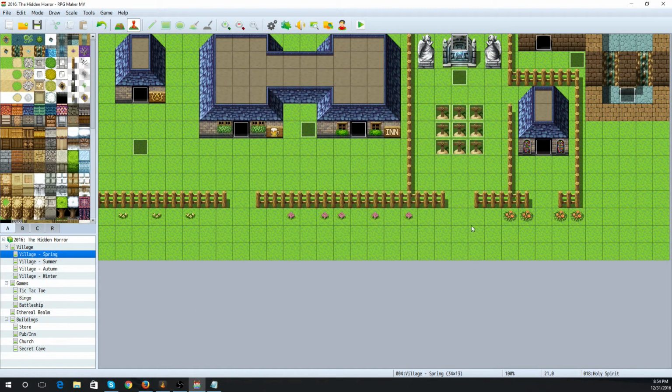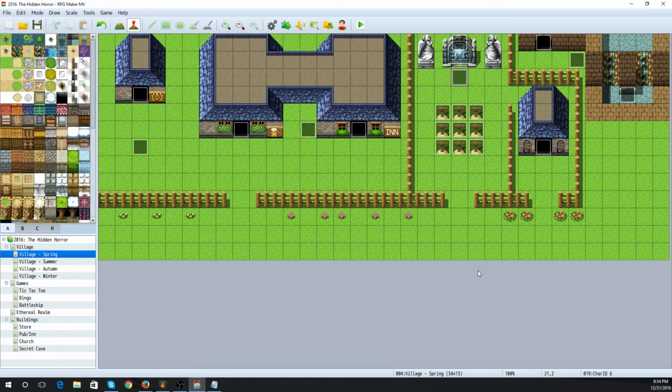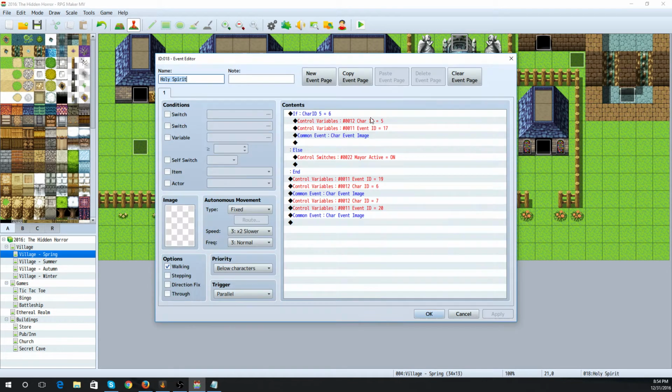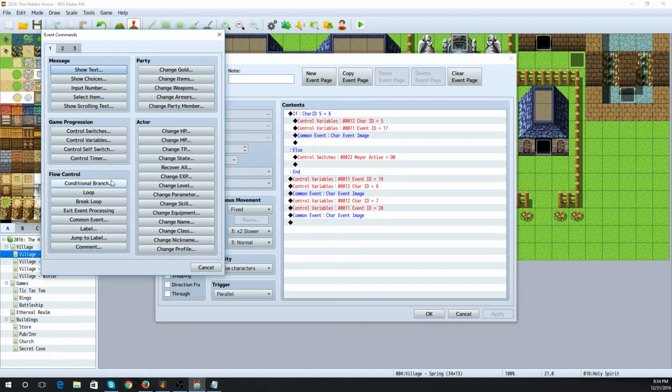Now, which event is this? This is event 19. So event 19 is character 6.